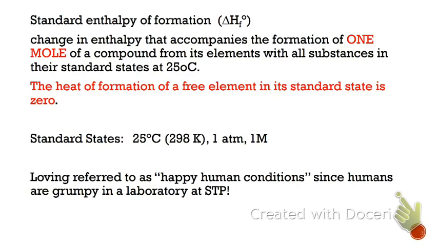I said it yesterday in the notes, but it's enough to reiterate because it's very important that when I am doing the standard enthalpy of formation, remember it is for 1 mole of compound from its elements, okay? So that means you might have to balance some equations with some fractions to get those to work. And then the heat of formation of a free element in its standard state is 0. Why is it 0? Because it's not formed. It's already here when the world began, okay? All of the elements that are here were already here for however old the Earth is. Again, standard state, 25 Celsius, 1 atmosphere, 1 molar, okay?